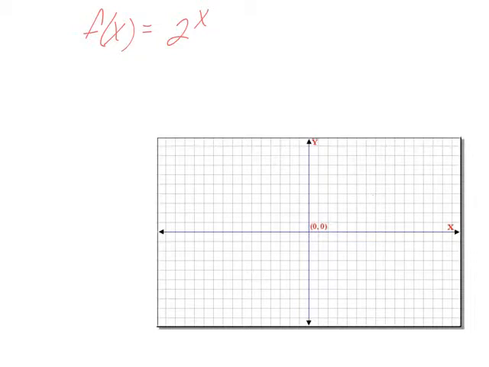So just f of x equals 2 to the x power gives us a real simple graph where it crosses at y equals 1, and it continues down, never hits the x-axis, but it continues, it looks like that. Okay, so what we're going to do, if you look at the first part, A, it says, okay, let's take that 2 to the x power, but let's make it 2 to the x minus 2.